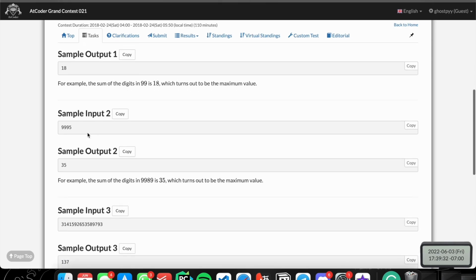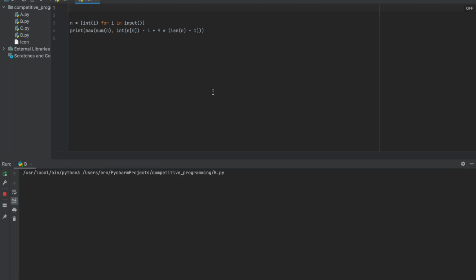The sample input 2 is 99995 and the output is 35, because you can try to find the number with 3 9s and 1 8. As I said before, the maximum sum of the digits will be if you find the maximum length of the number with 9s, so like a bunch of 9s, and it will be the maximum.